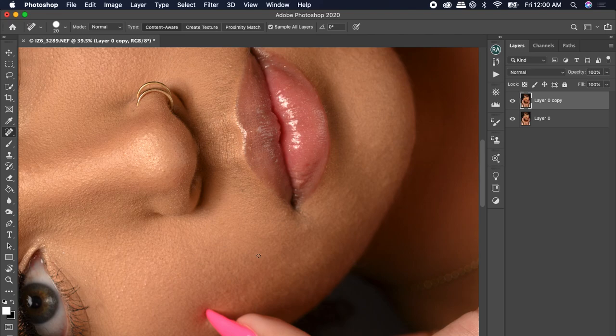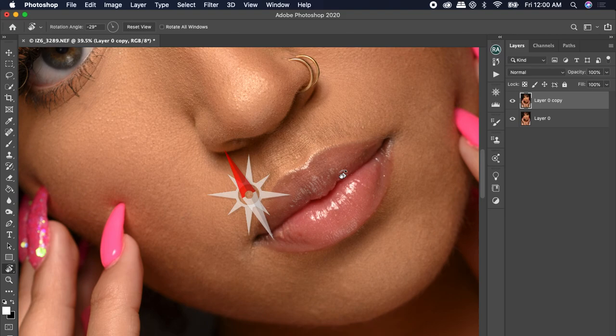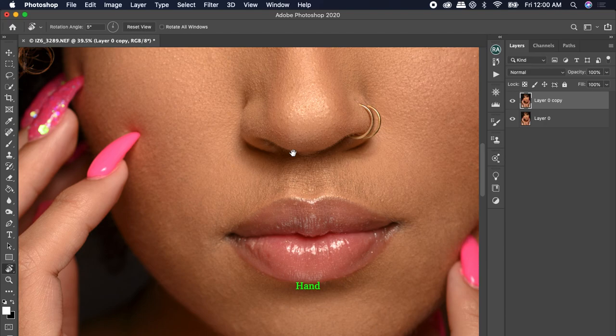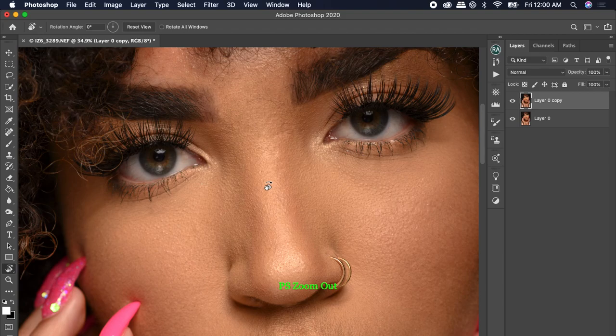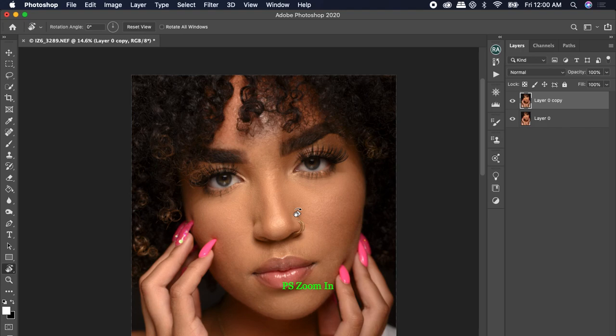Okay, hit R again, just keep turning. And if you ever want to get out of where it rotates, you just look up at the top right here where it says reset view. Hit that, now it's back exactly how it was, perfect. So I'm zooming in and zooming out just to look around.